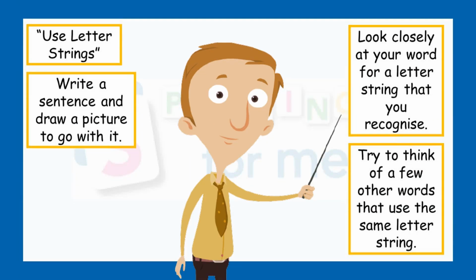So that's how we use the spelling strategy of letter strings. Remember that letter strings are little sets of letters that often hang out together in words. First, we find a letter string in our spelling word. Then we think of some other words that use the same letter string. Finally, we create a sentence to help us remember the spelling word and draw a picture to go with it.